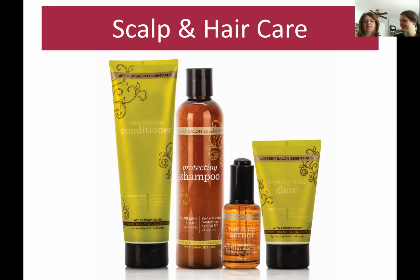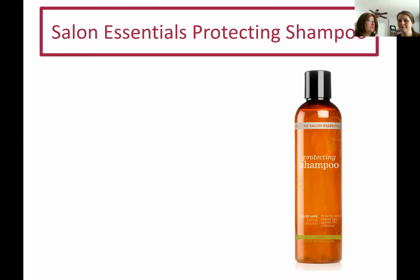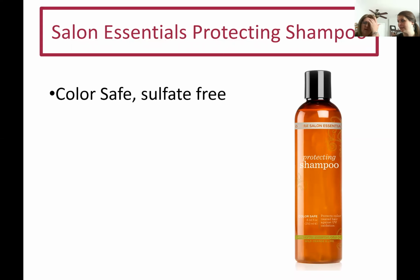However, we all know that it can be harsh on the hair. So you need to provide good support to your hair. And the shampoo is great. It helps for all kinds of types of hair, whether you have color in it or you don't have color in it. You got hair in your face now. Okay, anyways.